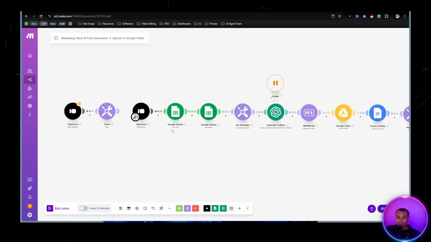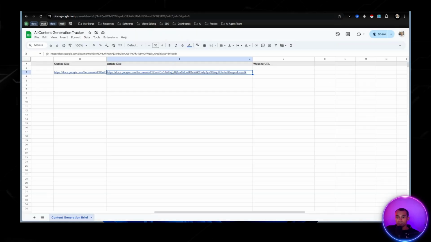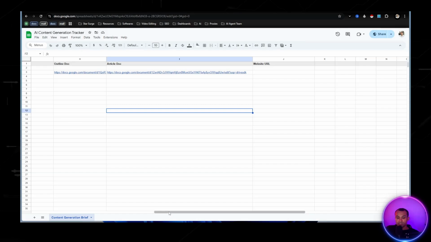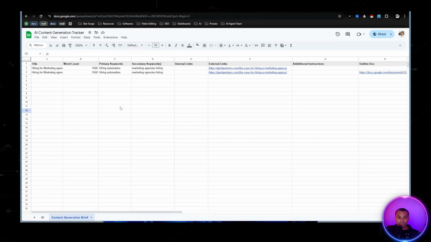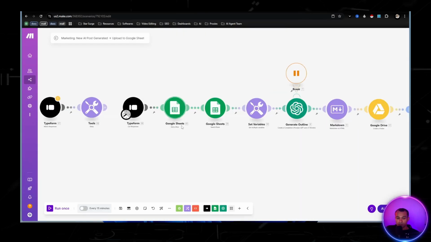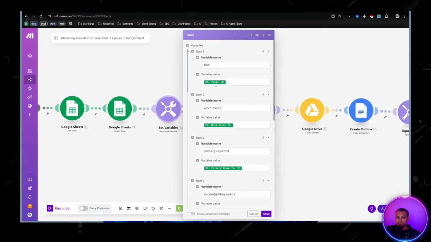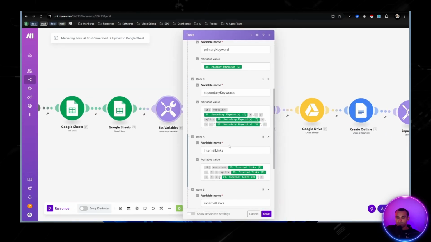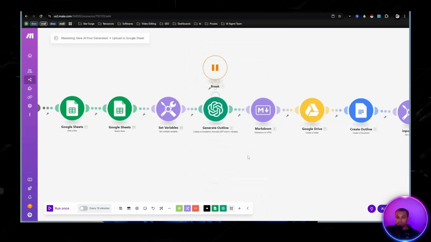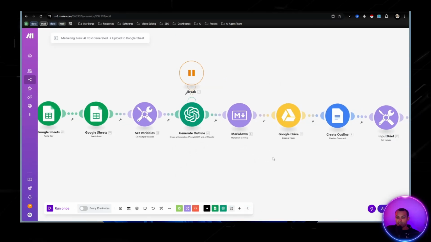Then it's going to add a row to this Google Sheet right here. This is just a really basic Google Sheet. You can see title, word count, primary keywords, all that stuff. Let's go back. Add a row, and then we're going to search the row, and then variables: title, word count, contains keywords. Then it's going to generate the outline.